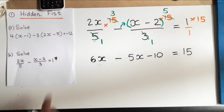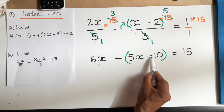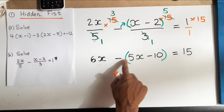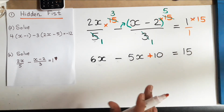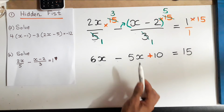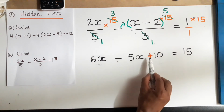The examiner will not put the brackets, believe me. So this whole thing needs to be in brackets. And when you put these brackets, the signs will change, believe me. So what's going to happen here is minus by positive is a minus. And a minus is a plus. I commonly play this trick on my students all the time. And without fail, most of them get it wrong. I can see how easy it is to forget. So don't forget and make notes. Guys, this is what the examiner really looks forward to tricking you with. So take down up to here and don't forget the positive sign here.